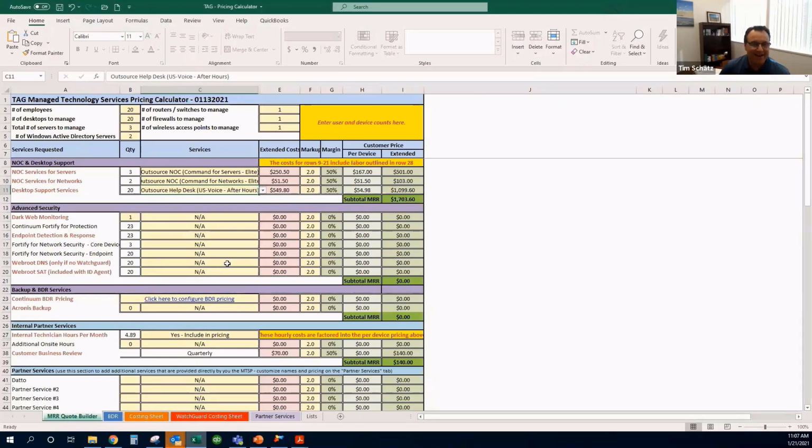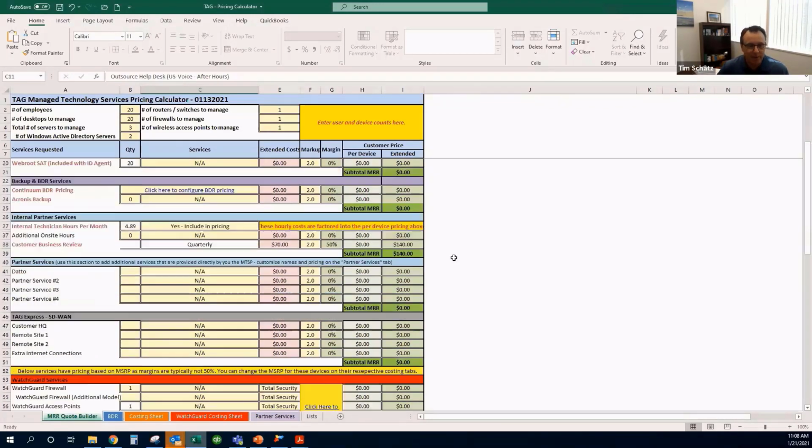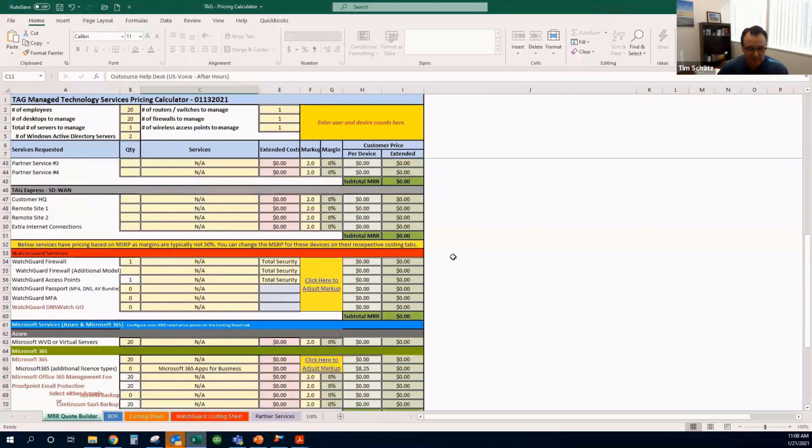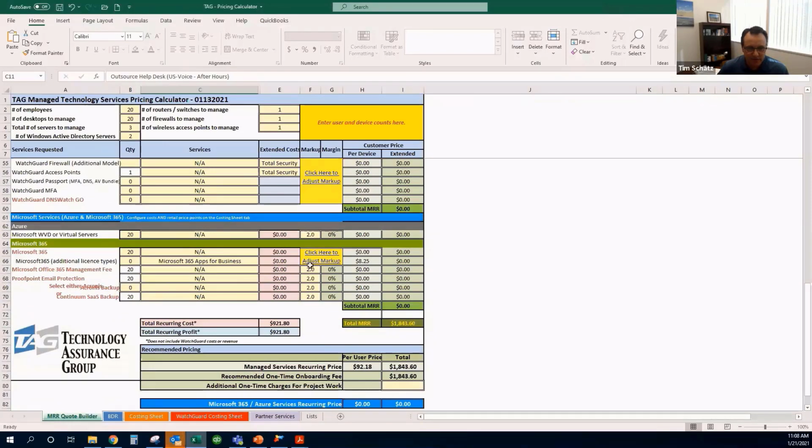Now that we're here, I haven't added any extra security. I've not added that BCDR. I've not added any WatchGuard or hardware as a service type of offering. This is just basically for a couple things. It's for the server, full service server management, desktop management, and I believe it is also including Office 365. So we have not added anything else yet. This is just the baseline cost of where we ended up. And if I'm not mistaken, we should be in the right place. It's coming out to $92.